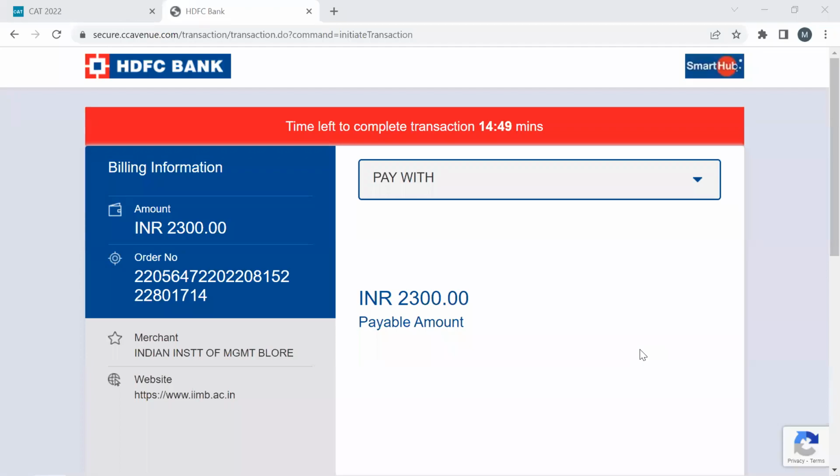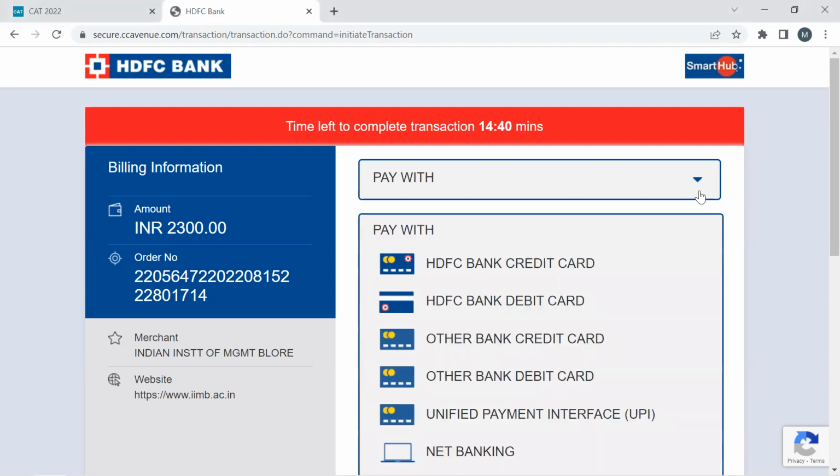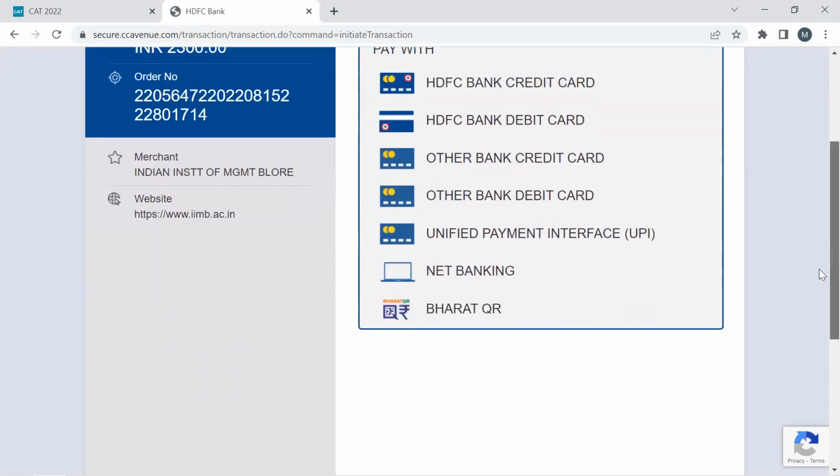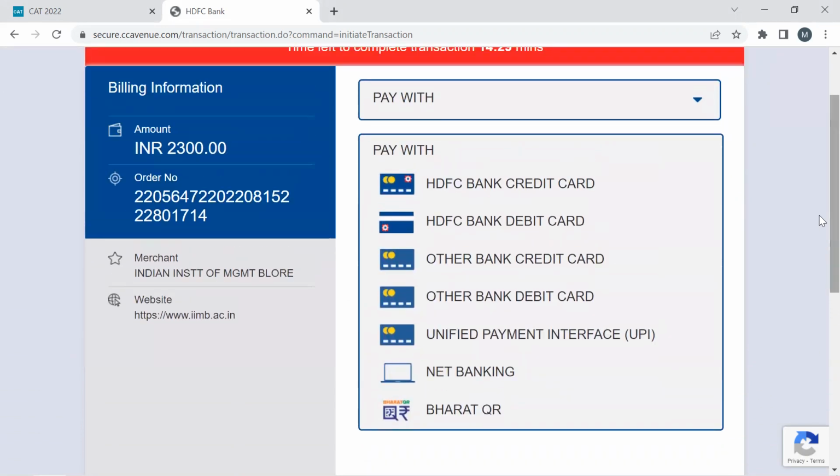So you can see, guys, after submitting, it is redirected to the page where I can submit the fees, guys. So I have options with me, I can choose, right? So net banking, credit card, debit card. So whatever option suits you, guys, you can pick up. And once you do the payment, guys, you would receive the confirmation, guys, from the IIM authority. So if I look over here, this was the last step, guys, to fill the CAT form. So after payment only the process would be complete. So make sure that you guys do the payment.